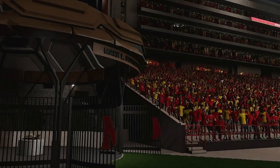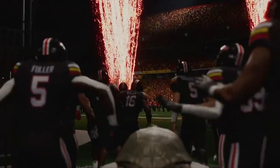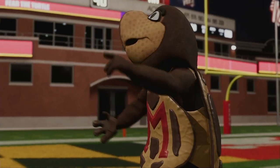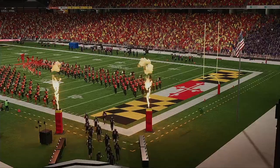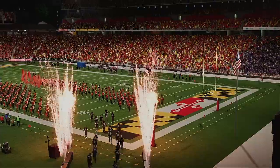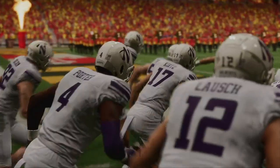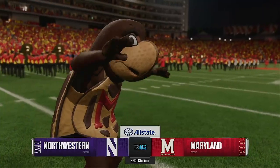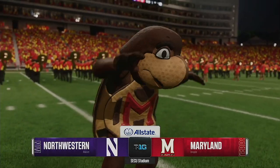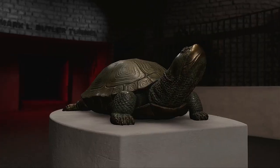Hi everyone and welcome. Check out this scene — tremendous buzz in the building here today. A lot of excitement around this college football matchup. Today, two teams from the Big Ten clash, a conference that now stretches the Atlantic all the way to the Pacific. The Northwestern Wildcats taking on the Maryland Terrapins. 3A Sports College Football. I'm Chris Mauer, here in the booth with Kirk Herbstreet. Let's get this game going.